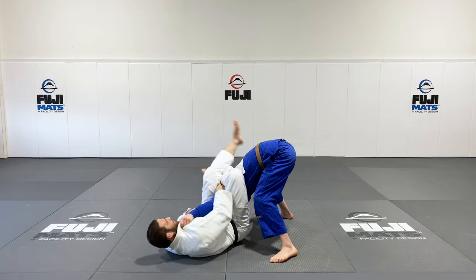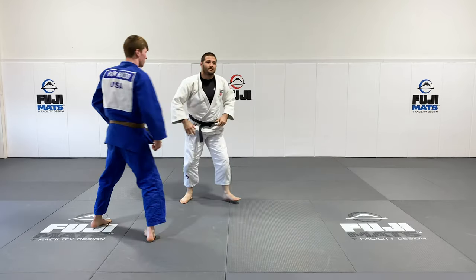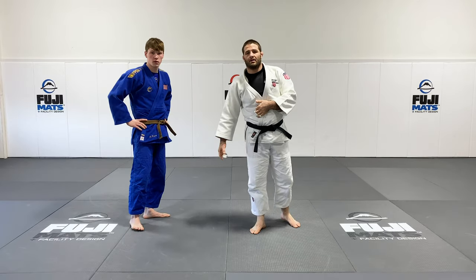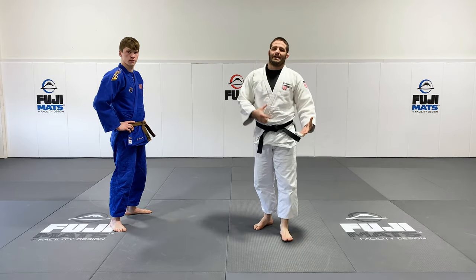So when I'm in this position, boom, inside, there's one hook, there's distance, right? If we want, we can climb. We can get to the arm, we can do a lot of different things. But you're in a good, safe position. It's almost like a safe guard pull that could potentially be a takedown. So those would be my two options, plus the bonus tip for you guys that are looking to use your judo skills into BJJ.